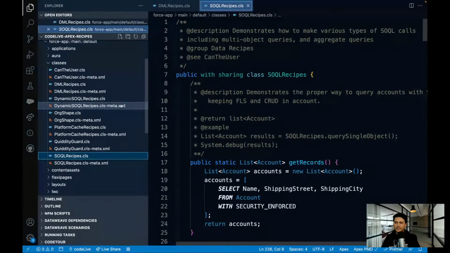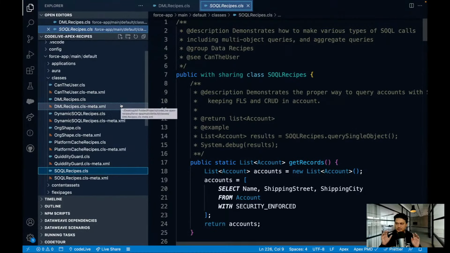So what I have today is classes from Apex Recipes. Apex Recipes is our sample app. You can Google for Apex Recipes, and it'll show you the recipes that we have. We have modified the Apex Recipes to now use all of the user mode data operations. But for this assignment specifically, I wanted to show how I did it, so I reverted the code in my local org and on my local machine. I've set up a project where it's still using some of the previous way of doing things.